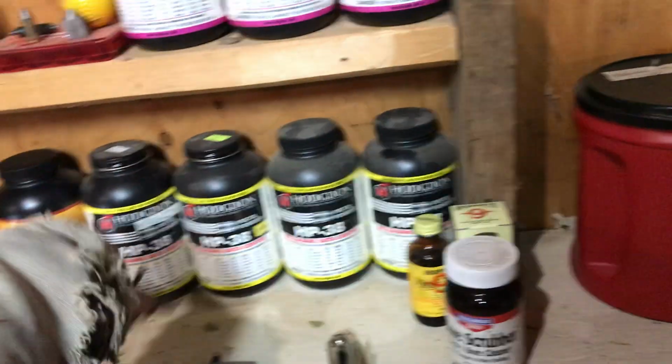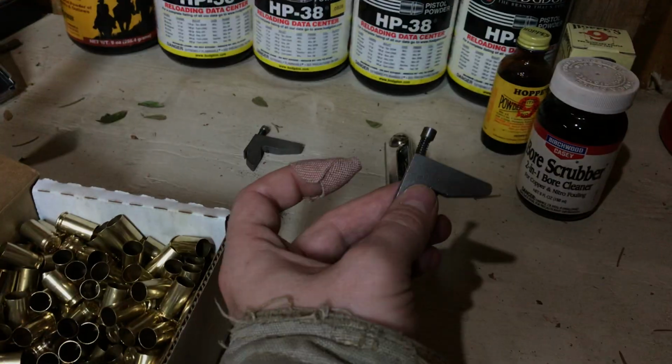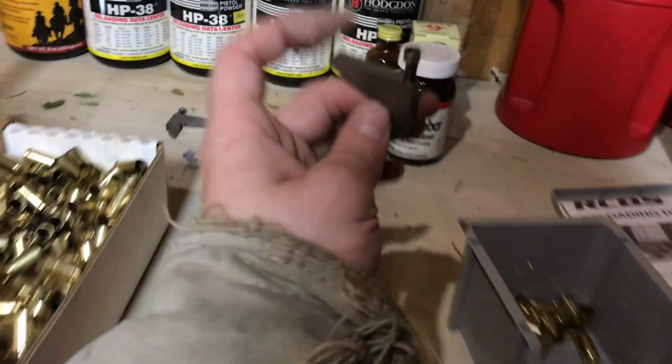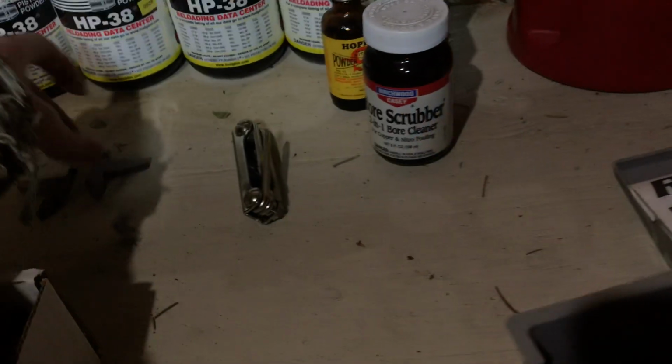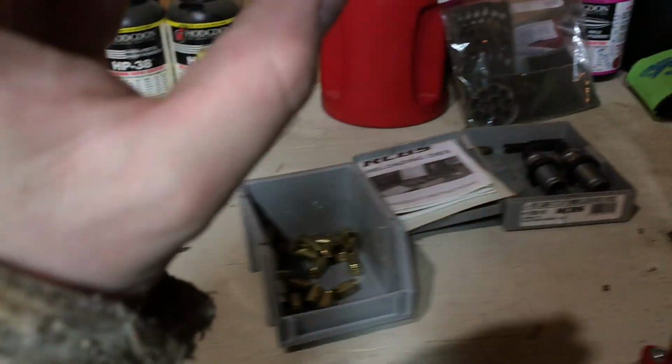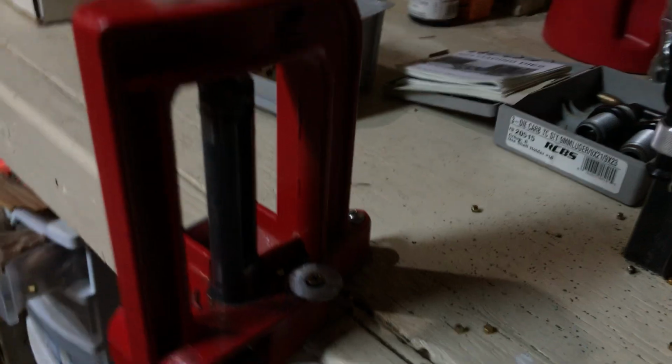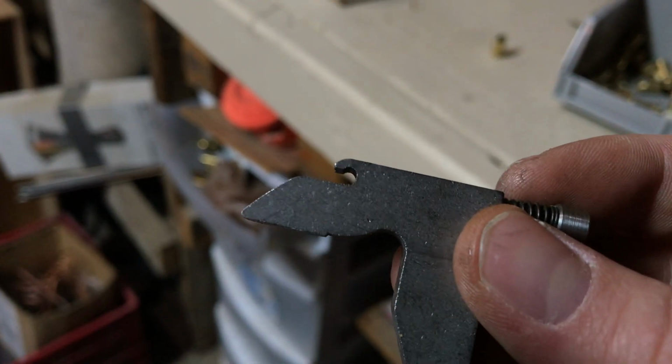Now, the kit that I had came with these guys here, and I forget what they're called, but it's an auto priming tool. I believe it came with a small and a large. So inside of here, which is probably going to be near impossible to see, there is a pin. And that pin is right by that hole. And this piece, if I can get it in there, that hook rests right on the pin.